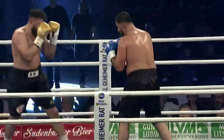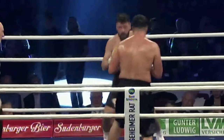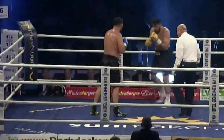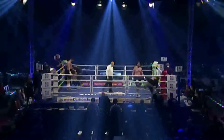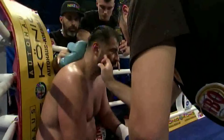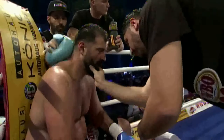That's a good looking 1-2 again from Pfeiffer. And he tried to pile in with another one. Stop off it. Redzovic up to my right hand side, just taking a weary looking seat on his stool there. He's halfway through this and he's given a good account of himself so far, courtesy of that knockdown.